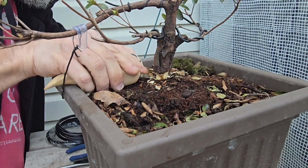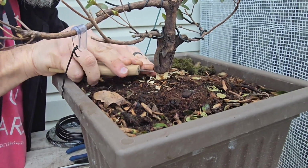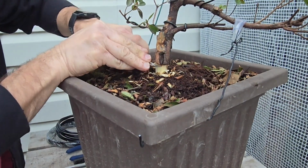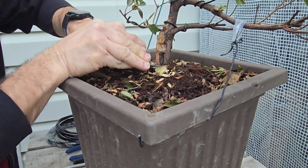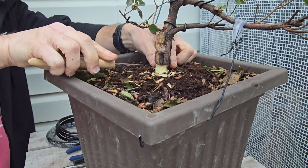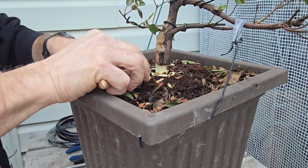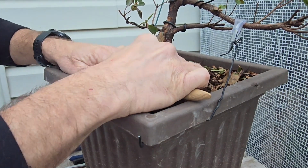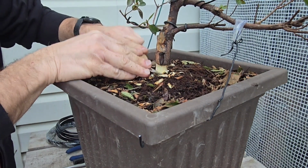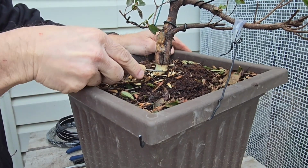I'm essentially girdling this tree so that it can't bring any moisture up from the bottom. And then it will force itself to throw roots out here at the base where I cut it. Theoretically. That's what they tell me. The ambiguous they, which is everybody on the internet these days.